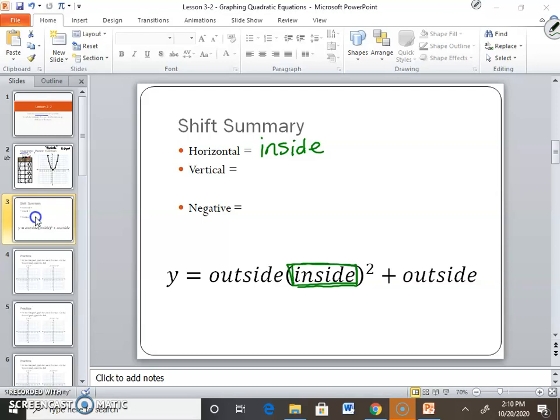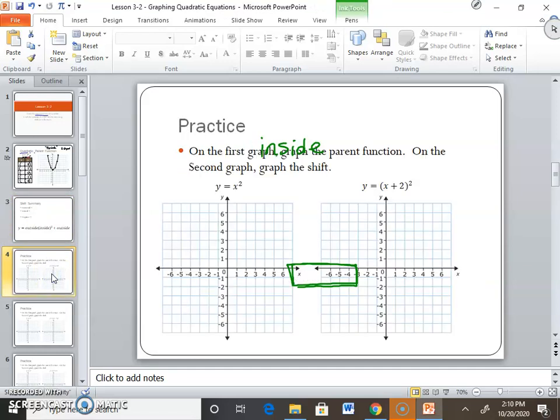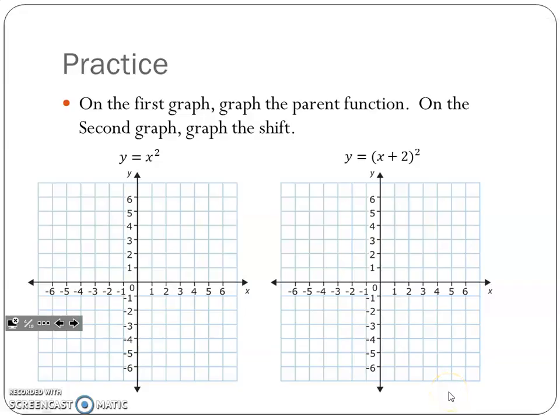Okay? Now, something interesting that we hopefully saw with that is that when I'm dealing with this inside function, x plus 2, that moved to the left. When I look at numbers to the left, I see negative numbers. Interesting. When I had an x minus 5, that moved to the right 5. Okay? When I look on the right side of the graph, I see positive numbers. So that's kind of weird. That's kind of backwards. And we have to know that about shifts that are on the inside of the function.